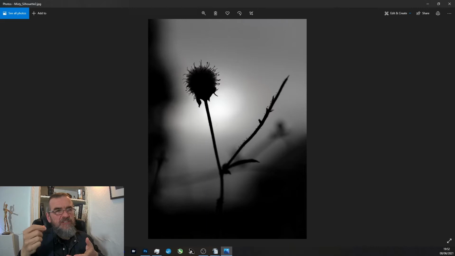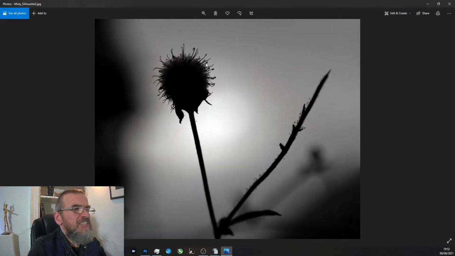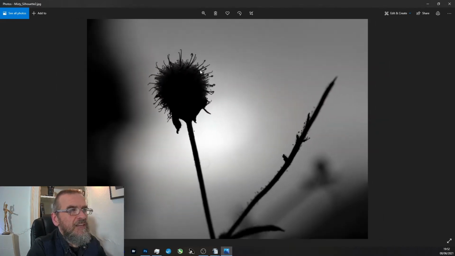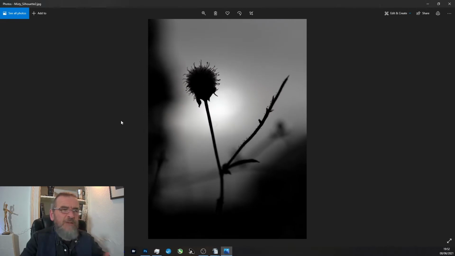I took the photo, actually I think it was just across the road, this dead plant with really interesting, I loved the kind of little bits of detail in the outline, and it was just an interesting sort of virtually abstract shape. There wasn't a lot of colour in it because it was a grey misty day. There was a little bit of colour in the plant, but not enough to really make it worthwhile. So I put it into black and white.